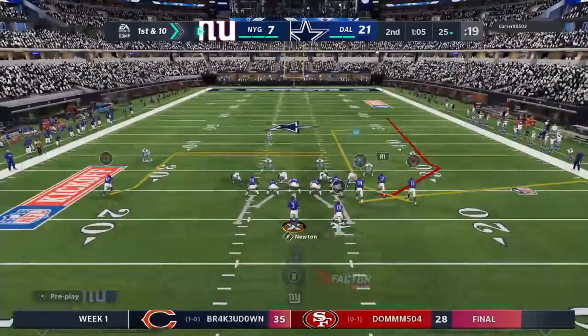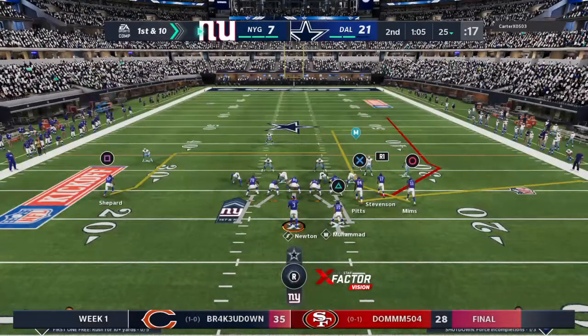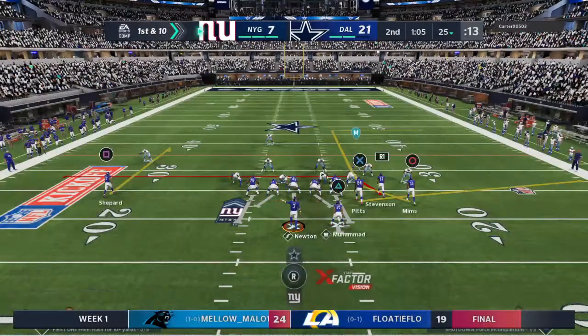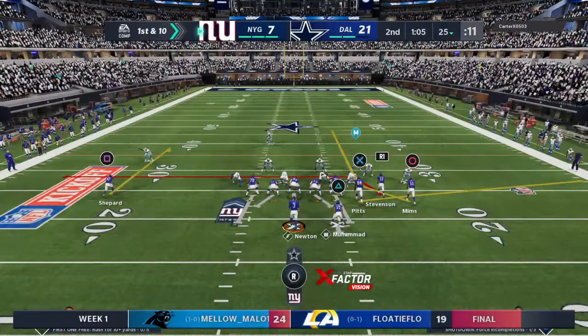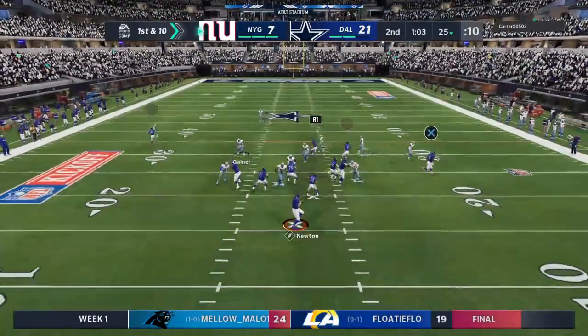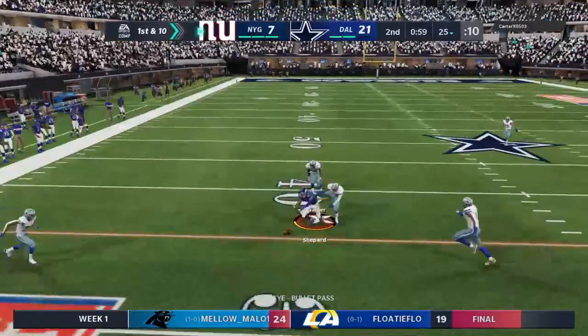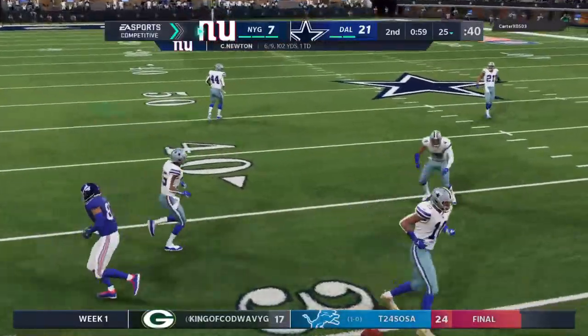The Giants offense at the line, ready to begin their next drive. And a first half that really has not been kind to them. A late opportunity here to maybe make some inroads on this deficit before half. And this drive's going to go a long way towards telling us whether they actually have a chance to come all the way back in this game or not. And that's going to be incomplete.